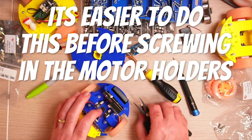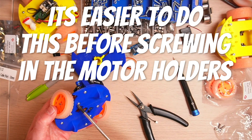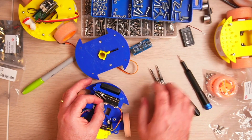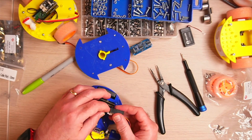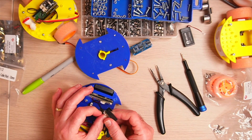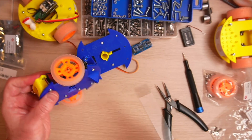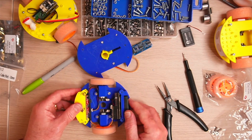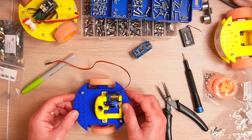Now I'm going to add the motor cables. I realized after doing this that I should really have done it before screwing all the motor holders in place, so I just quickly undid them and put them back. It's also easy if you unplug the motor pack and then push it all back into place. Just need to move that wire so it doesn't catch on any of the wheels.